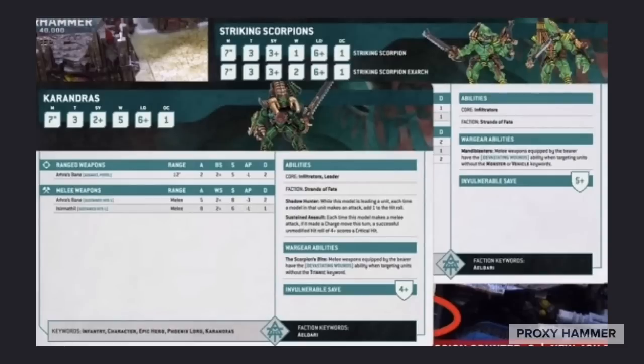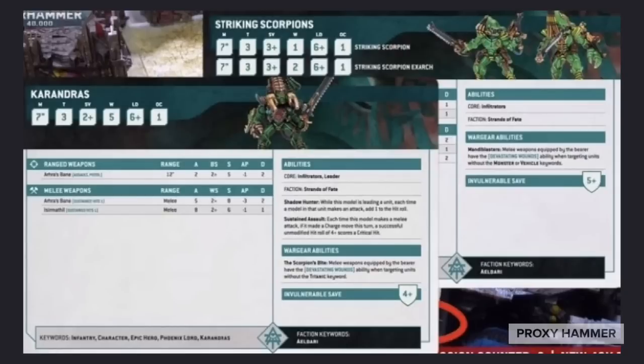Obviously, the Scorpion's Claw, Aura's Bane is better against heavy targets, heavy infantry, and Ismathil is better against light targets. Both of them have the sustained hits 1 ability. So every 6 to hit, you're getting an additional auto hit.